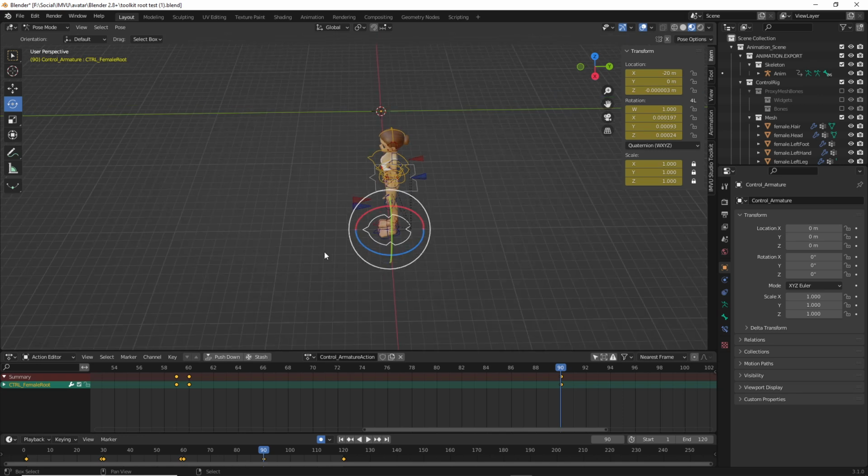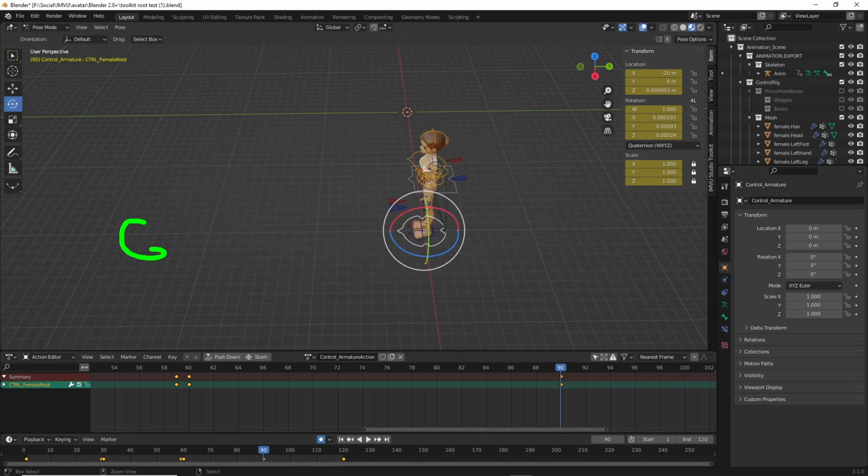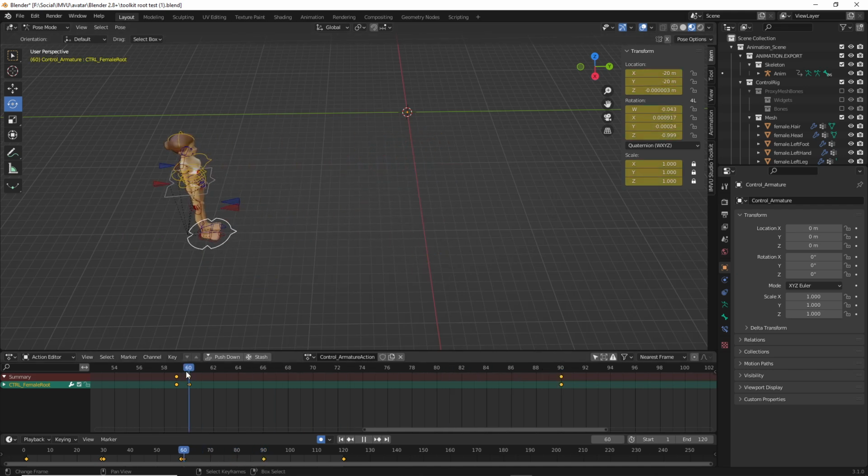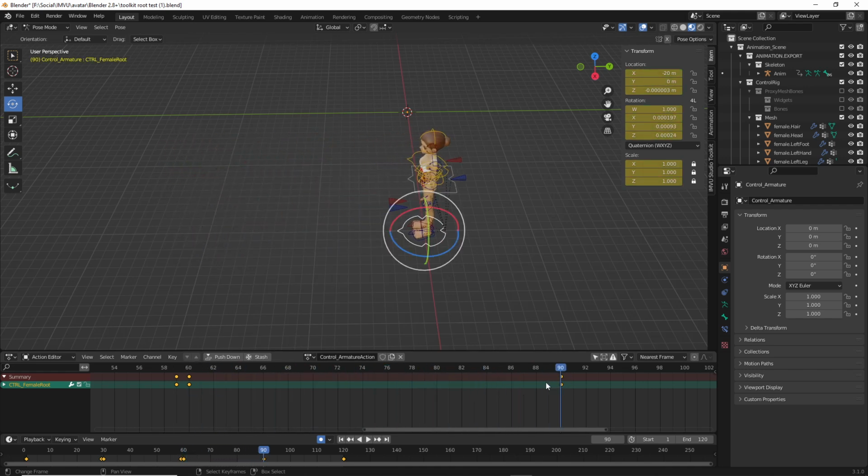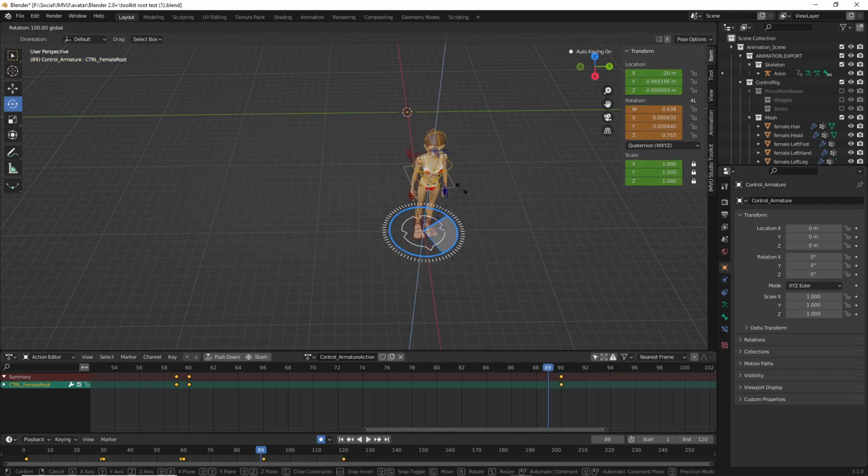So when we're rotating, we want to rotate around the same axis and same direction. So we're going counterclockwise this way. So we have to go 89 counterclockwise.